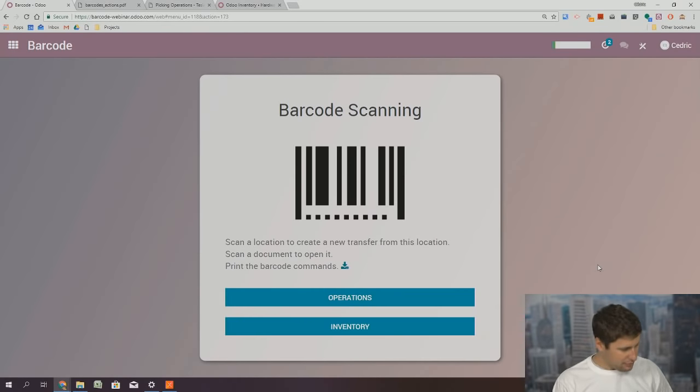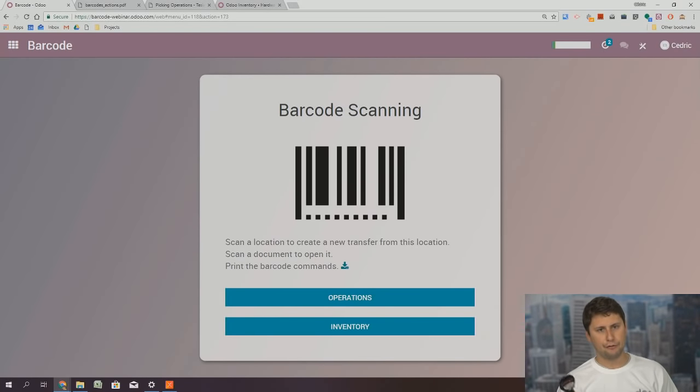So I'm putting it down, taking my barcode scanner, and I have a little trick I have to do on my laptop. It's simply because, as you may have heard from my French accent, I originally come from Europe, and I brought my laptop over from Europe. So I actually have a Belgian keyboard. Now my barcode scanner is by default configured as an American barcode keyboard scanner. So if I scan it right now, it will just give me a mumbo jumbo of numbers, which is not what you want. You want your keyboard to be configured exactly the same as your barcode scanner.